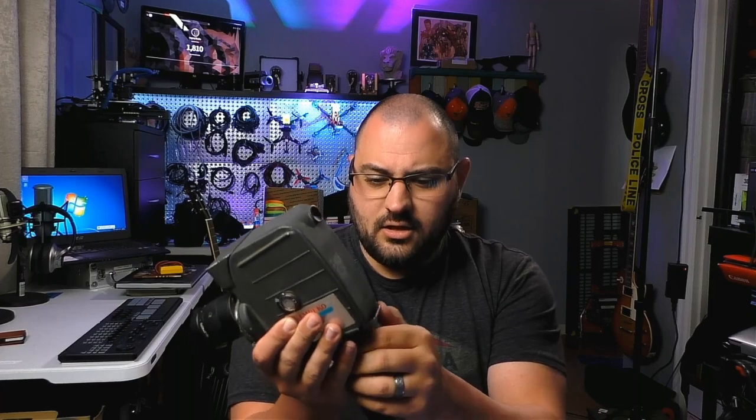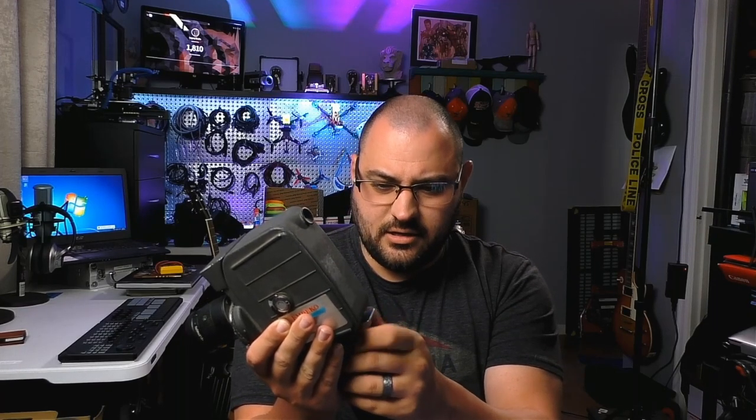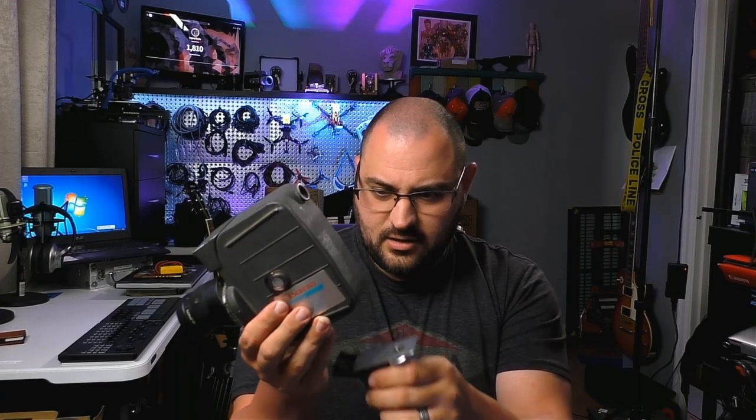All right, so let's go ahead and break into this thing and see what we can find. I was going to say, let's see if we can find any kind of serial number on this. Also, unscrew the base here, which is the hand grip, and we'll pull that out. The thing I find interesting is this is literally just a little needle that pops out and presses into that little tiny hole right there, which triggers this little trigger here.